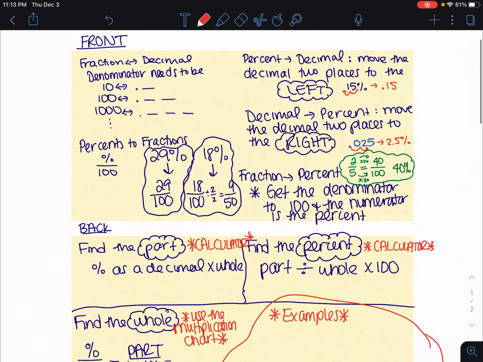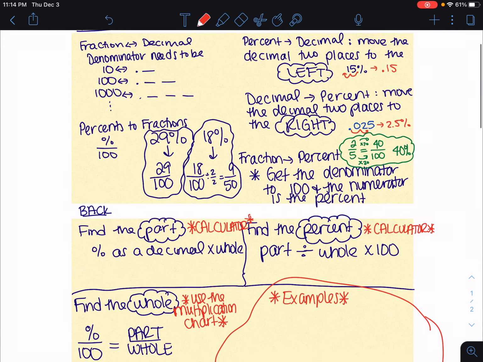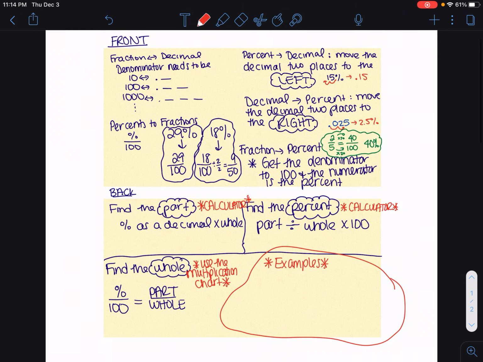So if you want to include an example of that on your note card, you may. Especially if you leave off the entire front side that I did up at the top here, you're going to have all that space to include examples. So I would try to include some examples if at all possible. This is what I would potentially put on the note card. This is not what you have to put on your note card. Okay? Good luck.